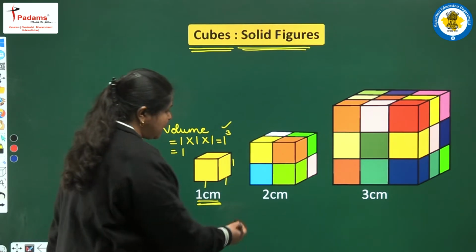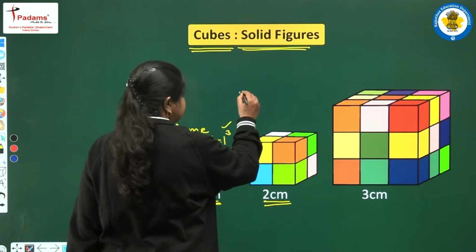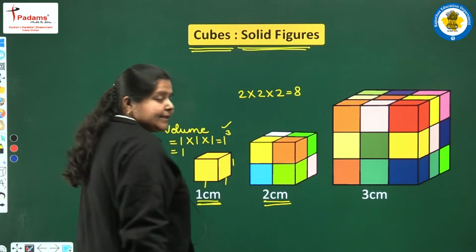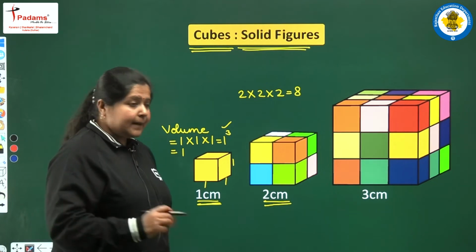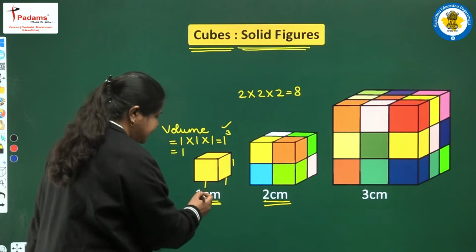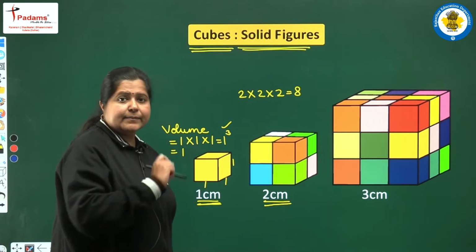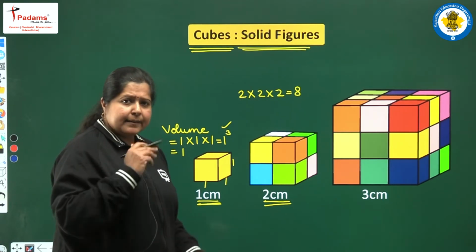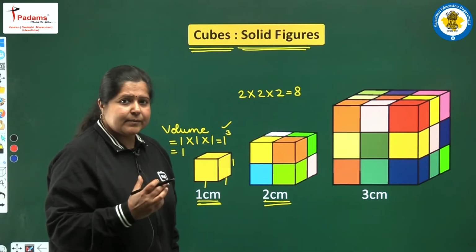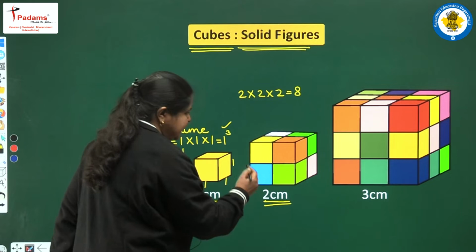Similarly, if we take a cube of side 2 centimeters, then what will be its volume? It will be given by 2 into 2 into 2, and this will be equal to 8 cubic units. और अगर आप एक 2 centimeters का क्यूब बनाना चाहें using a cube of side 1 centimeter, then how many cubes will be required? अगर हम 1 centimeter साइड के क्यूब को यूज़ करते हुए बार बार उन्हें मिलाते हुए एक क्यूब बनाना चाहें जिसकी साइड हो 2 सेंटीमीटर्स, तो ऐसे कितने क्यूब्स लगेंगे जिनकी साइड 1 हो? और आप देखेंगे you will be taking 8 cubes.